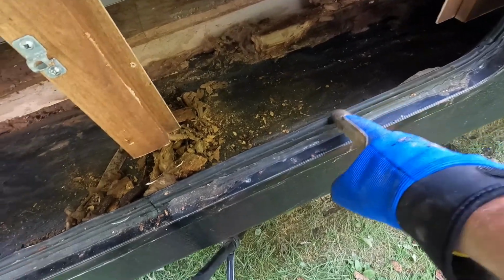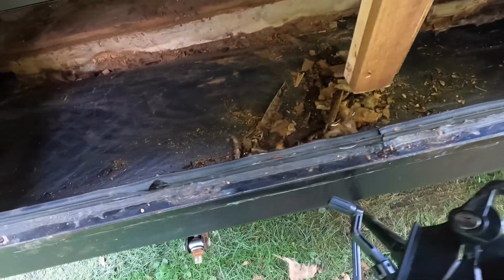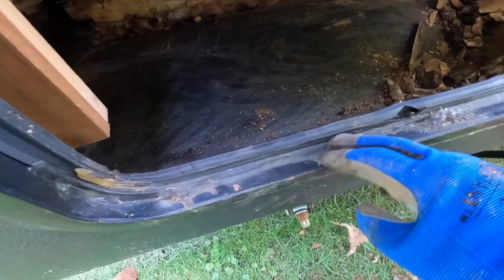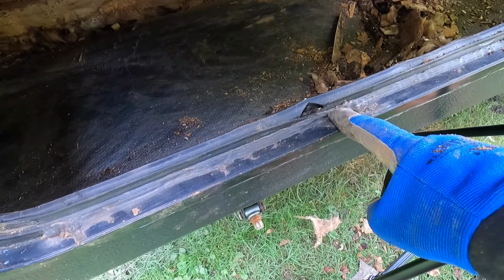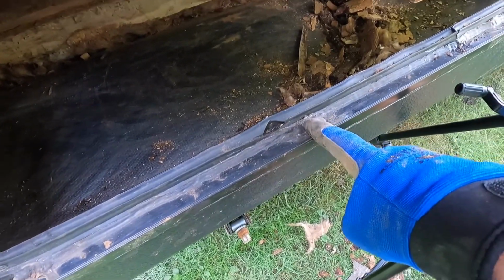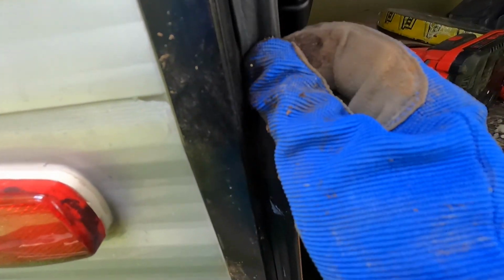So I bought a new seal here and I'm going to take these screws out and silicone those holes up tight, and maybe put new screws in and make sure that everything is sealed. So I got, it's called an expandable seal, so it'll expand out to an inch, then you can compress it down when you shut it, and then when you take it back out, it'll come back out. So it just goes back.